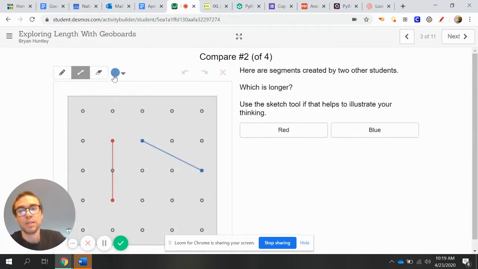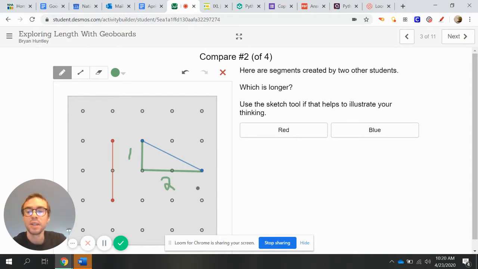So what I would do is I would use a sketch tool. I know that this is 2 lengths long, red, right? I don't know how long this one is. So what you can do is you can say, oh, I know from here to here is just a distance of 1, and here to here is a distance of 1, 2. And I would then be able to say, okay, this is 1, this is 2. And I'd be able to use the Pythagorean theorem here to figure out this length, right?